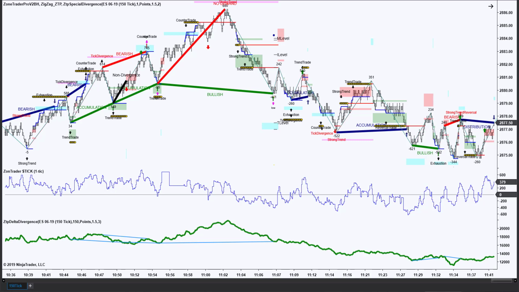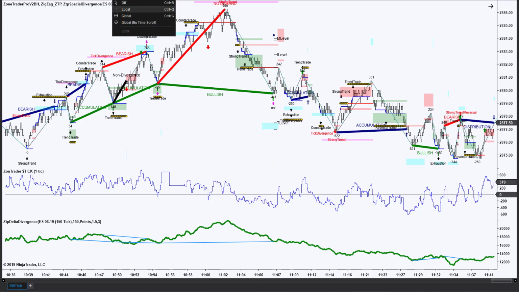ZoneTraderPro is going to be happy to introduce brand new software, both on the divergence side and on the price patterns side. What we're looking at as far as the changes, which are the most important, are what ZoneTraderPro is now doing differently with the divergence indicator. With the divergence indicator, we are now able to pick up accumulation and distribution, and that is super important.